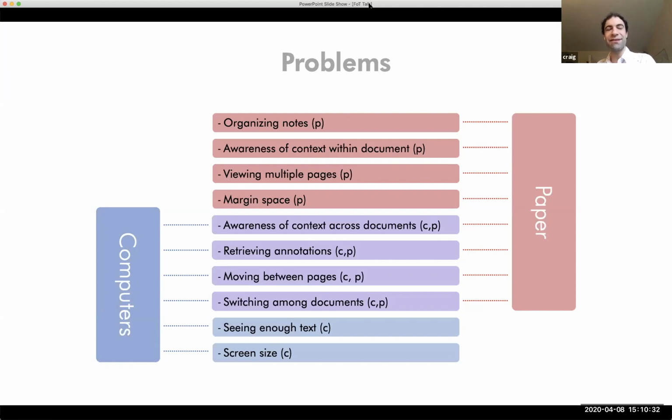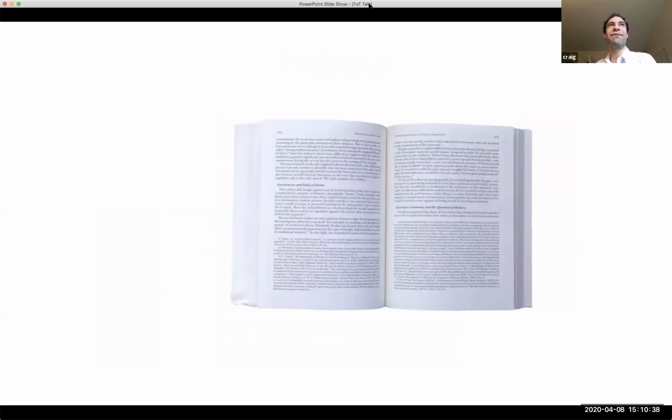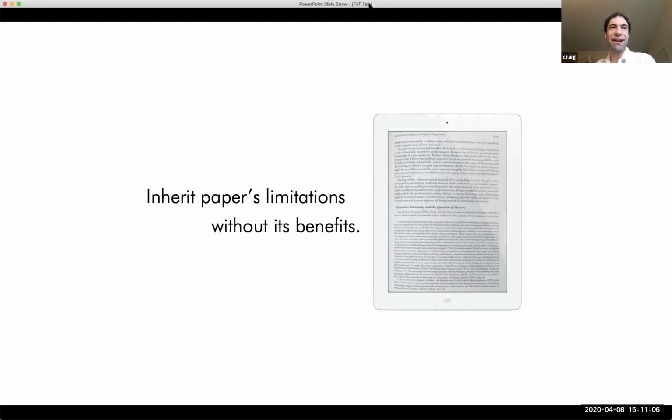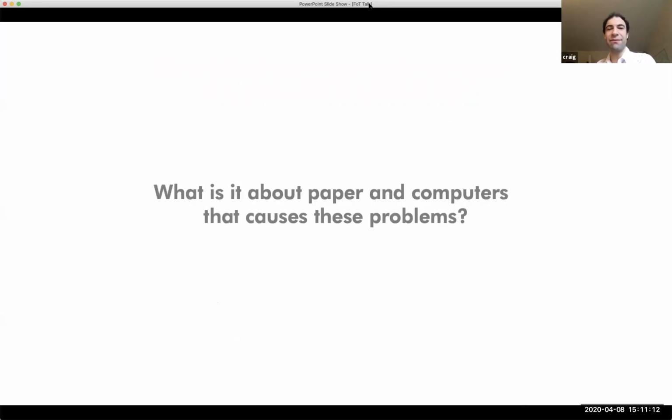And so we started to realize, the way designers have typically gone about creating reading software is generally by taking paper and kind of replicating it on a computer. And what we realized was this wasn't working. And as we dug deeper, we discovered the reason it isn't working is because the computers end up inheriting the limitations of paper without really inheriting its benefits. That again is why there are so many of these shared problems between paper and computers. And in fact, paper ends up being worse again because it's not really inheriting the benefits, but just the limitations of paper.